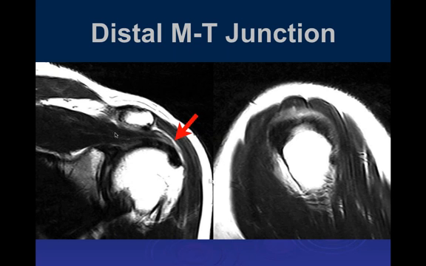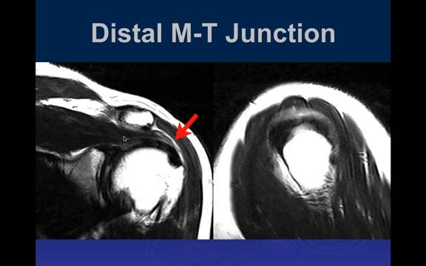But what you see here is, if you follow the muscle, the muscle actually comes all the way out to the location where we see this red arrow, where I'm pointing. Normally, the musculotendinous junction of the supraspinatus tendon should be right up around the 12 o'clock position of the humeral head. And if we have a complete tear of the supraspinatus tendon and we have a retraction, we can measure that retraction either by trying to measure the end of the tendon and how far it's pulled back. Sometimes that's difficult, especially if you have scar in situ. So sometimes you can use a surrogate marker, which would be the 12 o'clock position and how far you measure back to where you see the musculotendinous junction.